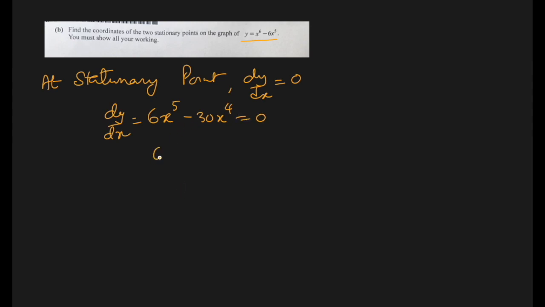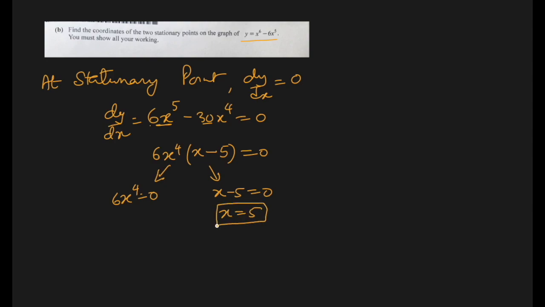And in these two we can take 6x^4 common. So here we are left, 6 is out, x^4 is out, so only one x is left, minus, here out of 30, 6 is out, so 6 times 5 is 30, so 5 is left, x^4 is out. So this gives us 6x^4 times (x minus 5) equal to 0. This is x minus 5 equal to 0. x is 5, that is our one answer. And divide both sides by 6 first. That becomes x^4 equal to 0. Then fourth root of both sides. x is equal to 0.